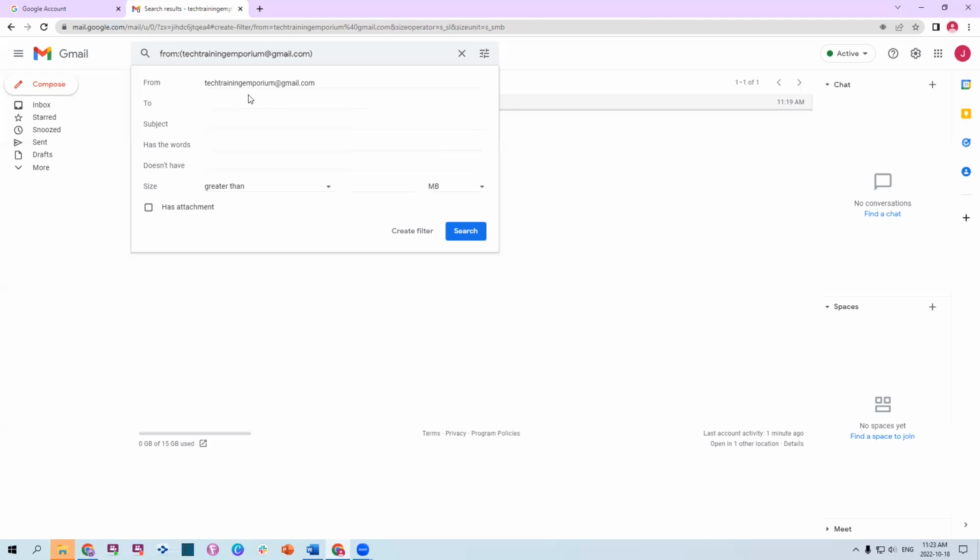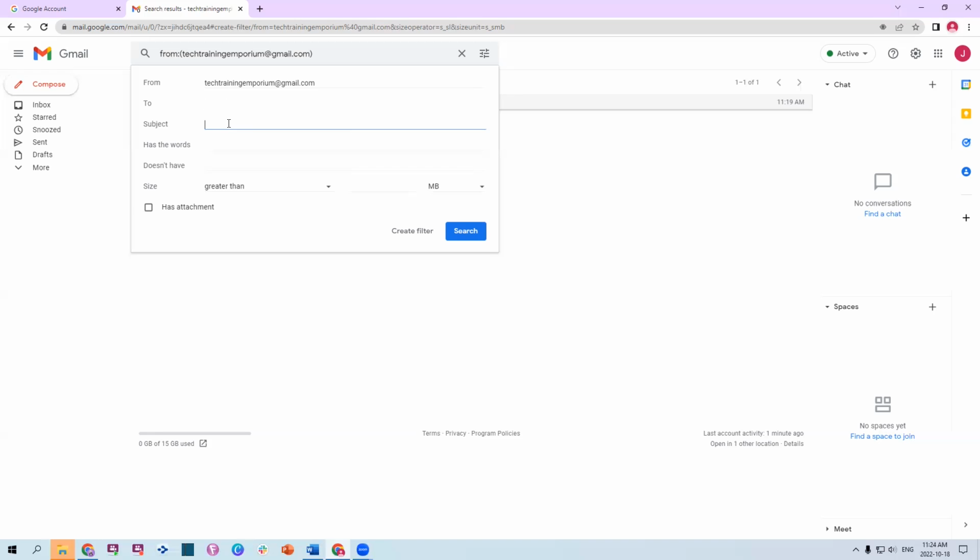And the great thing about the filter is you can either choose a from. So say, for example, it's Aunt Martha sending you an email, you can put that in the from. Or if it's addressed to, so maybe it's emails from Aunt Martha to your Uncle Herbert and you, you can put that in there.